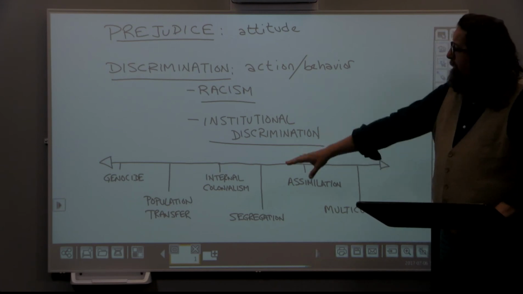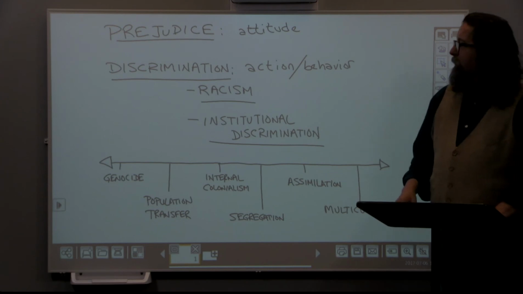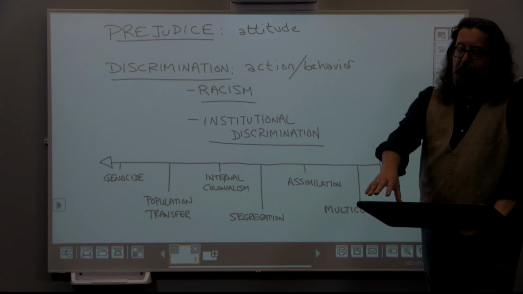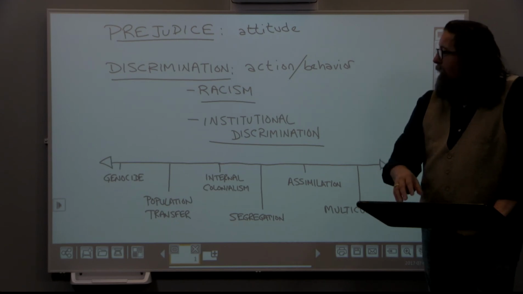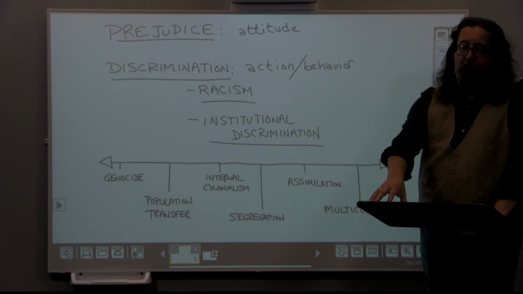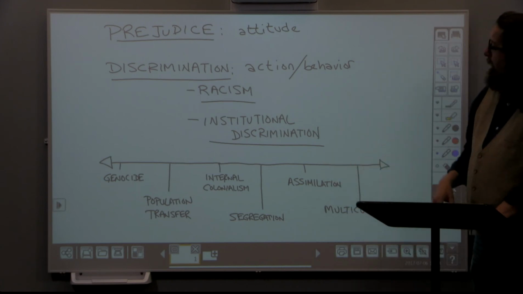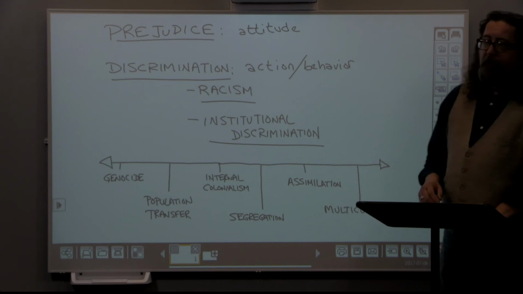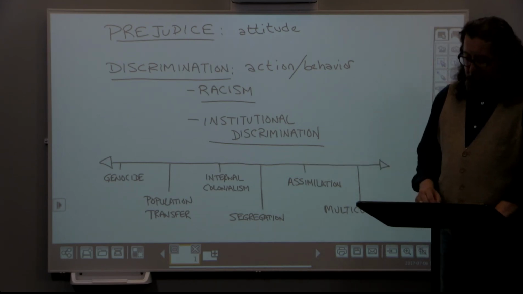Very last thing we can talk about in this section are some of the attitudes, or again, we're looking at things from a macro standpoint, the attitudes possible and the behaviors possible on a societal level toward minority groups within a society. So I've kind of written them out here. I haven't really labeled this continuum. We'll talk about each of these, and then we'll come to our own conclusions about maybe what the title of this continuum could be.